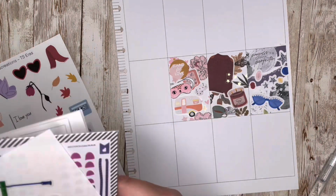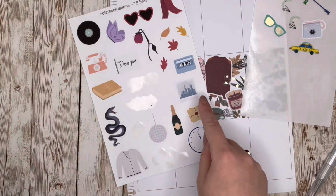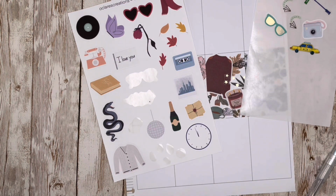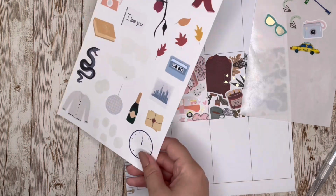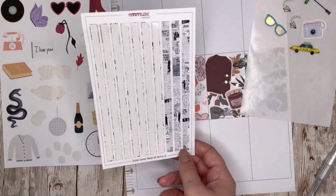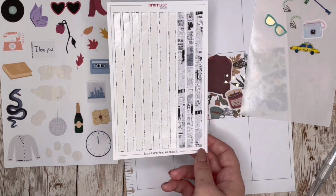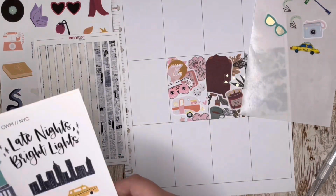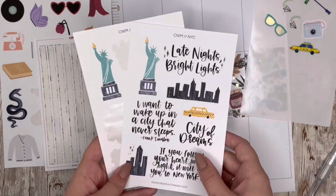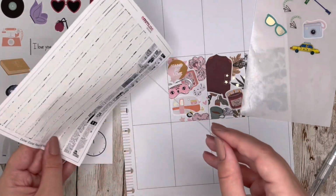I feel like the vibe goes. I only pulled a few small stickers for this one because I think most of the ones I want to pull are off of the Eau Claire's Creations sheet. We've got the snake, we've got the Polaroid, this little cassette. We could probably stick a disco ball in there too if we're needing more stickers. But I grabbed this faux newspaper washi tape from Eau Claire's Creations, who are no longer in business, but it reminds me so much of that Reputation album cover, and I thought it'd be a nice background element. And then I grabbed these Create with Mandy New York City stickers. I love these. They are so cute, so I thought maybe the Statue of Liberty could make its way in there. I'm going to start with the washi strips.